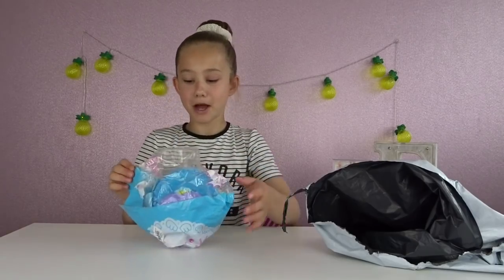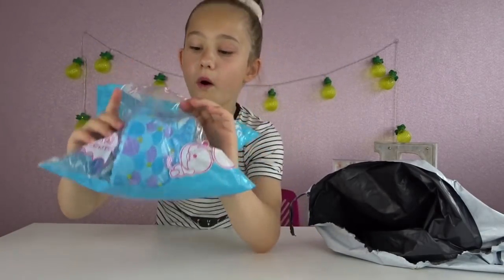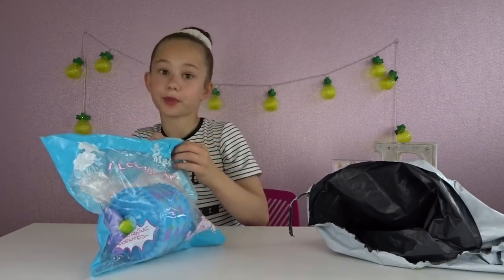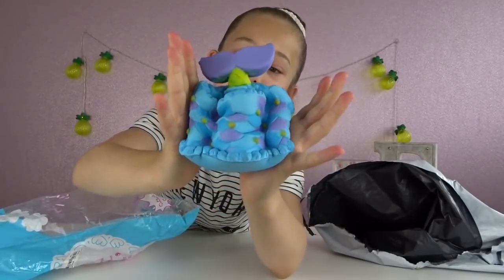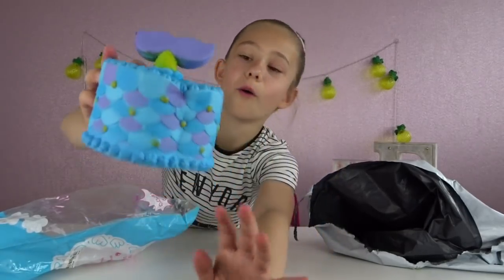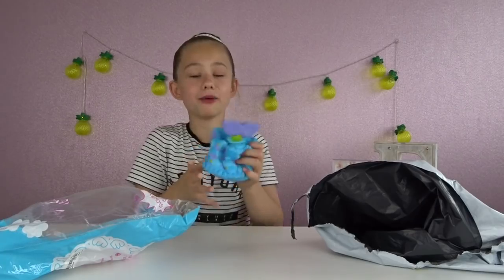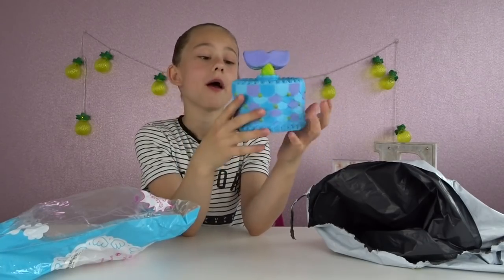That is a mermaid cake - look at that cake, it's got a mermaid tail! It's super slow rising. I love this packaging, it says 'I love squishies' and that is true, I love squishies. Look at the tail coming out - it's meant to be like a mermaid in the cake. Oh my lord, that is so soft - look at the pattern on it too. This might be one of my favorites. The unicorn is my favorite so far but this is definitely my second favorite. I would rate this a 10 out of 10, like the unicorn, because mermaids and unicorns are my favorites!